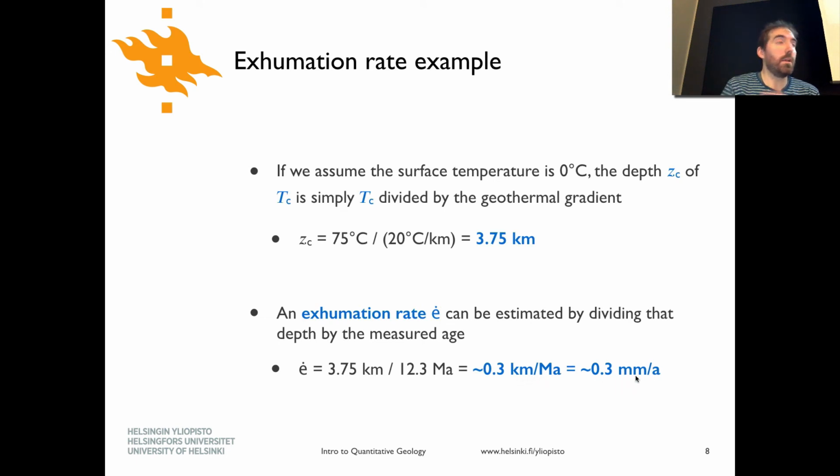And I've said this probably before in class, but if not, just as a helpful reminder, often you'll see things reported in millimeters per year or centimeters per year. A millimeter per year is the same as 1 kilometer per million years in terms of the way the units work out. So you might calculate things in kilometers per million years, and I might ask you to report them in millimeters per year. The number is exactly the same. So you could go through the process of doing the conversion, but I'll just tell you that it'll save some time if you don't have to do that.